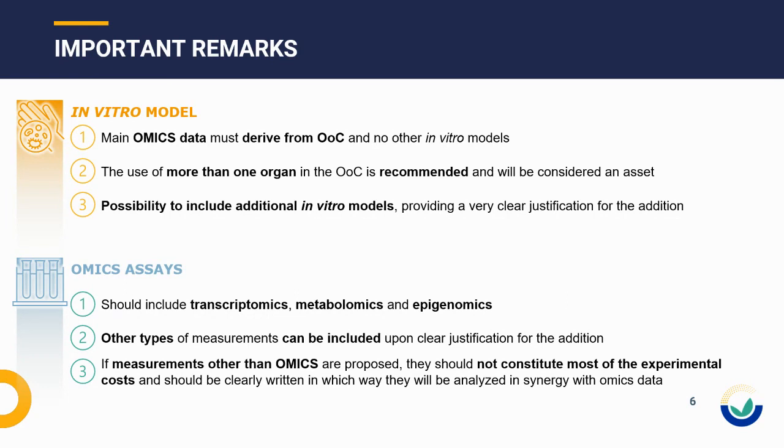Omics assays should include transcriptomics, metabolomics, and epigenomics. Other types of measurements can be included upon clear justification for the addition. If measurements other than omics are proposed, they should not constitute most of the experimental costs and should be clearly written in which way they will be analyzed in synergy with the omics data.